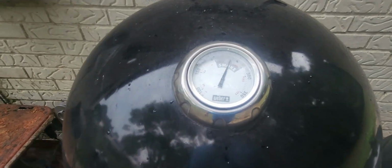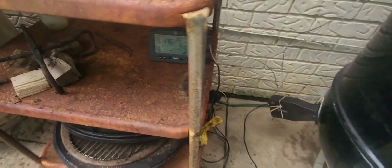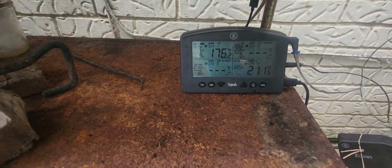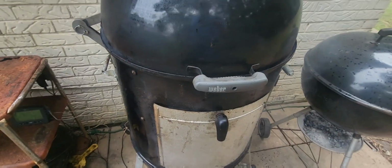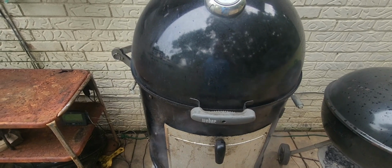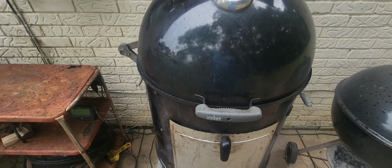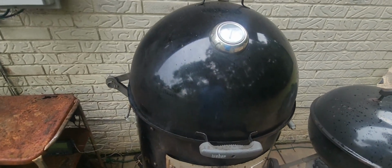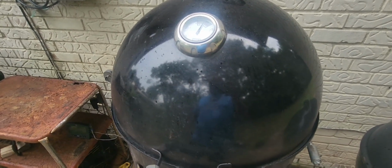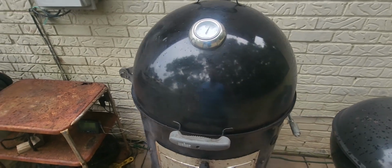So we've got some rain moving in. You kind of see the drops coming down. We're up to 211 on the inside temp of the smoker. So I've got it set to 225, and I imagine that's going to overshoot by 20 degrees, so I figure it'll settle in at 245. I'm going to keep an eye on it from inside, and keep an eye on the temperature of the brisket. So once it gets close to 200, I'm gonna come out and start probing for tenderness.